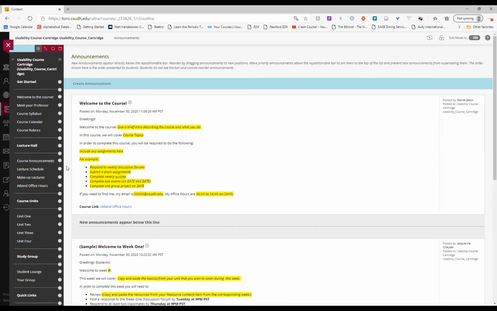We have basically three types of announcements. The first one we're going to start off with is this top one, the pinned announcement. Anytime a student goes into the course announcements page and wants to say, what has my professor said this week, they will see this announcement. It is meant to be like a poster for the course, or a brief summary of what's happening in the course. This is basically the information that they'll need on a regular basis.